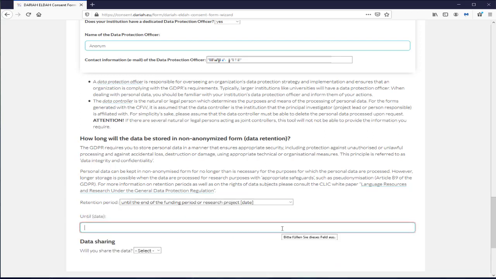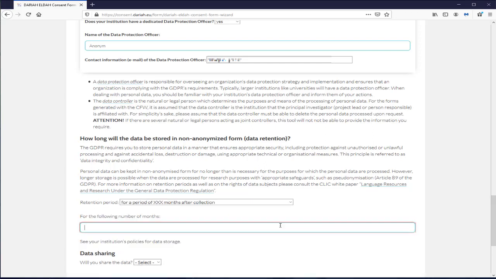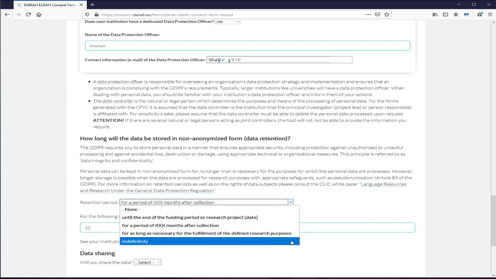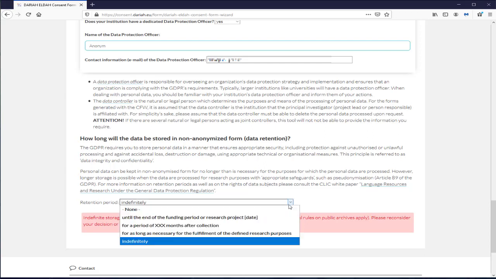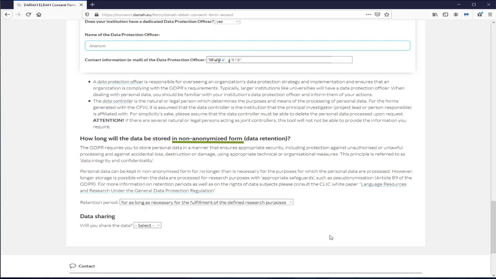Sometimes it may be sufficient to aim for a shorter data storage period, such as only for a few months, to reach an intermediate stage in a project. If you choose this option, you can specify the number of months needed for the data storage. You can also select the option indefinitely for an unlimited data storage duration. However, choosing this option will prevent you from proceeding any further. That is because unlimited storage is only possible if the data has been anonymized. As long as the data allows the identification of a person in any way, unlimited storage is not possible. This section, however, is particularly concerned about our data storage duration in a non-anonymized state.